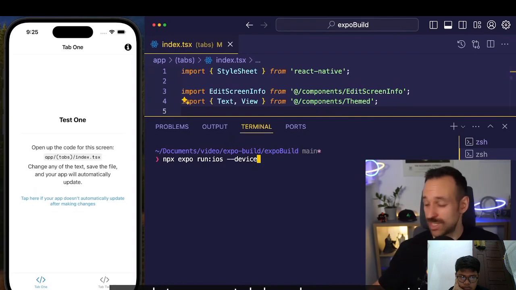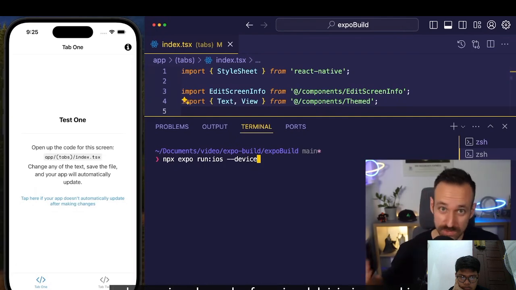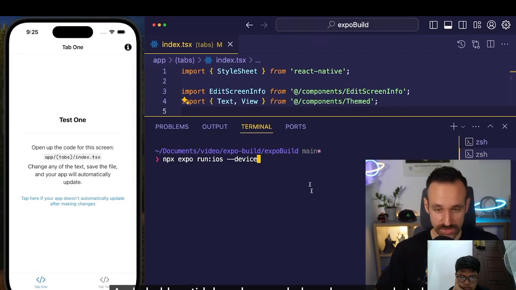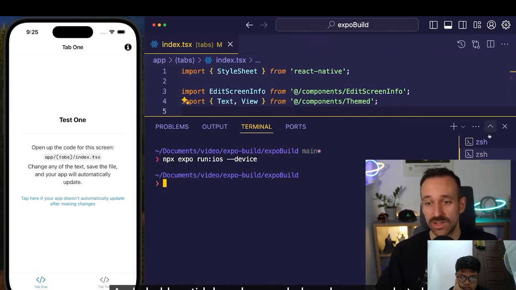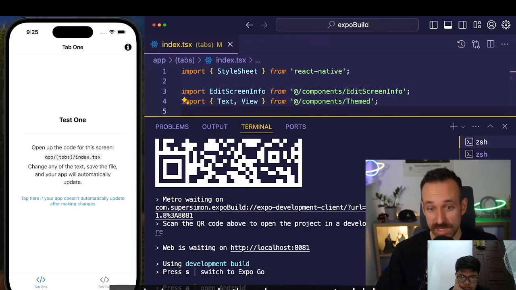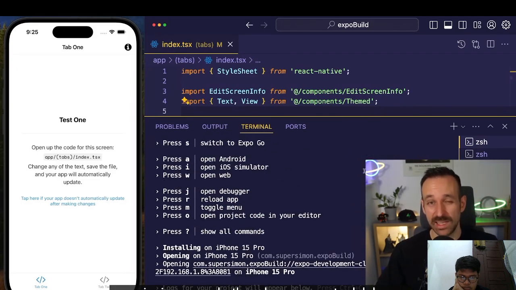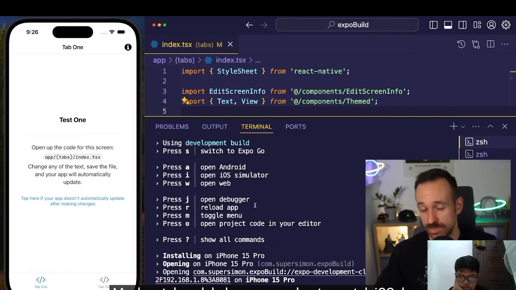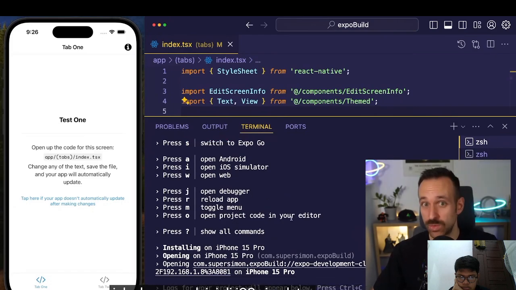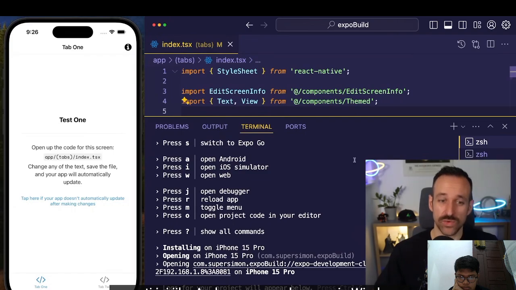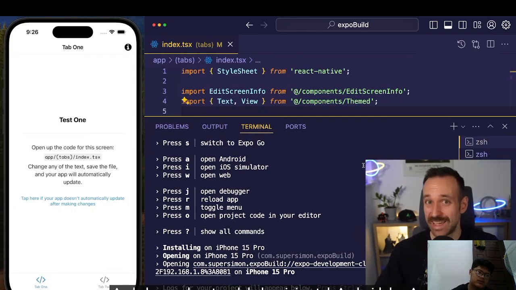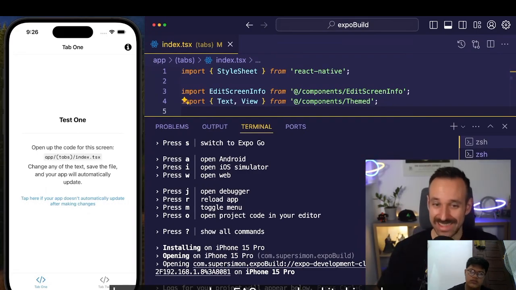And by the way, this should now also work over the network, so you don't even have to connect your device to your computer. One caveat also that I want to quickly mention is I'm running this here on a Mac. And you need a Mac to do a pre-build for iOS and to run this project on iOS, the simulator, like this. If you're on a Windows machine, you can only do this for Android and you have to use EAS, which we will talk about in the end.